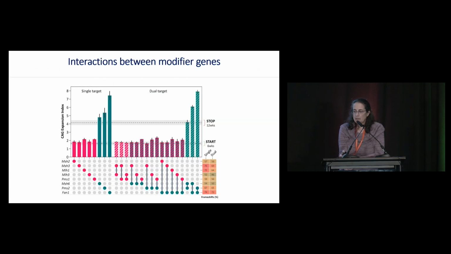The other fun thing that's been interesting to do with this system is to test genetic interactions, because we can inject the mice with 2 AAVs, each targeting a different gene, and look at the impact there. This is kind of complicated, and I won't go into details, but essentially, on the left, you can see single target knockout and the effects that we see on those genes. And then you can see where we've targeted 2 different genes, like the 2 red dots would be 2 genes that are normally enhancers, and a red and a blue would be a gene that's an enhancer and a suppressor.